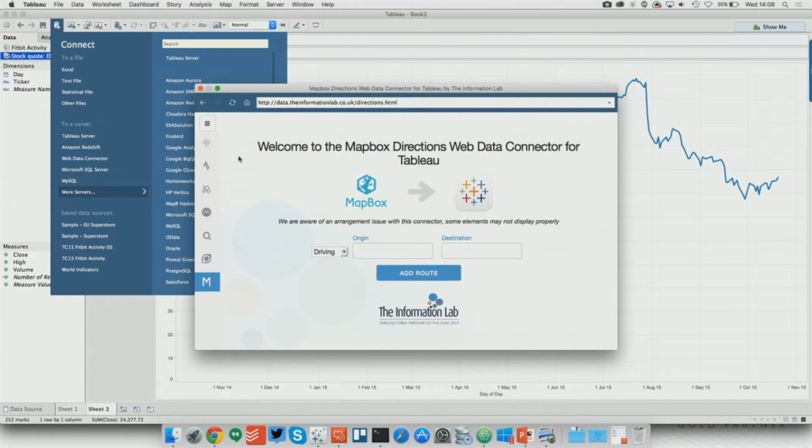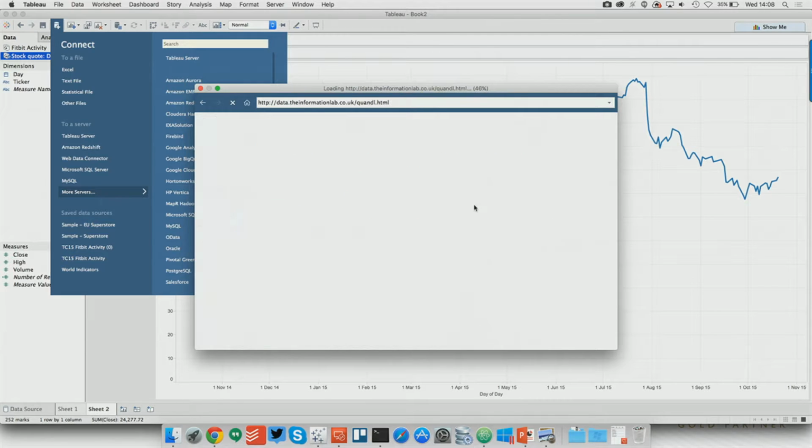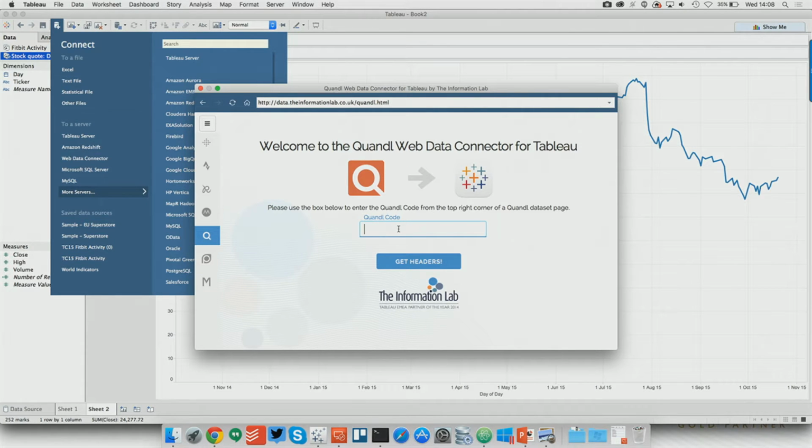So, for instance, let's go to Quandl. Although it does return as an API, it can return different types of data. It can be a 3-column API, or it can be a 10-column API, and it doesn't tell you what the data types are. So what happens in the background is, if I type in data, it goes off and gets the headers. Or it should do. Is this one broken? Oh, how interesting.